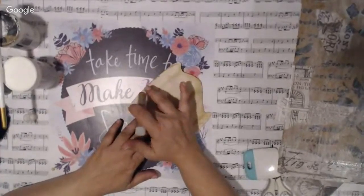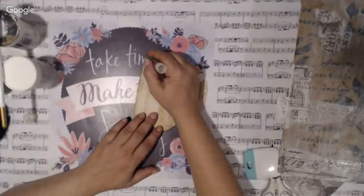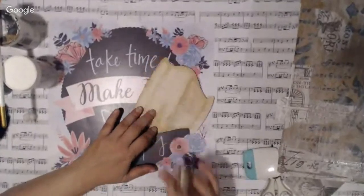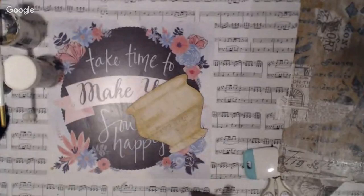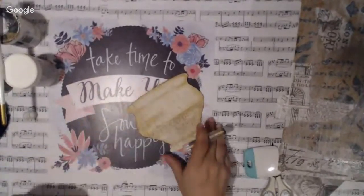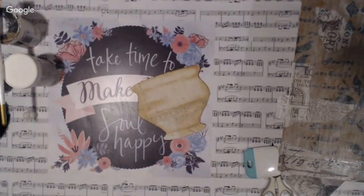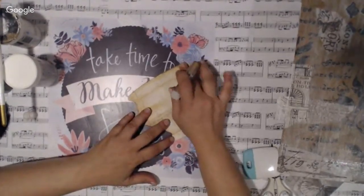And you can do this with a marker, with a crayon. It doesn't matter what you use. You can even do it with some paints, some watercolors, as long as your paper is equipped to handle it. This paper is a Hobby Lobby paper, and it doesn't feel like regular paper. It's got a texture to it, and it's got a little bit of a gloss to it, naturally. I don't know if you guys can see that, but it definitely does have a little bit of a gloss to it, so it should be okay.